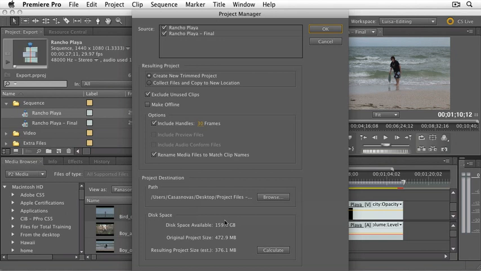The project manager, however, is an important part of this because it's going to let you trim the project to a more manageable size. So I highly recommend just going in here, trimming it, and then just either copying it to the new location or archive the trimmed project. However, we're not going to be doing that right now, so I'm going to go ahead and click on Cancel.